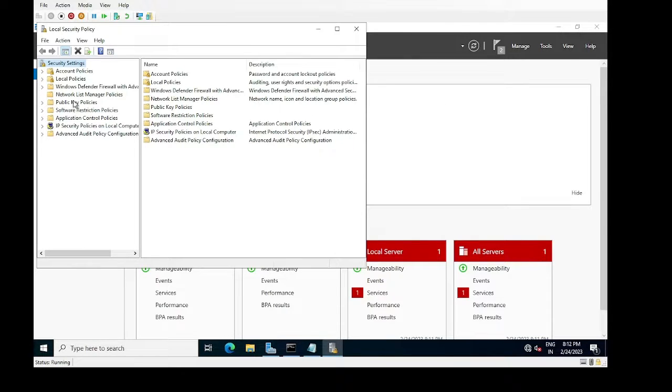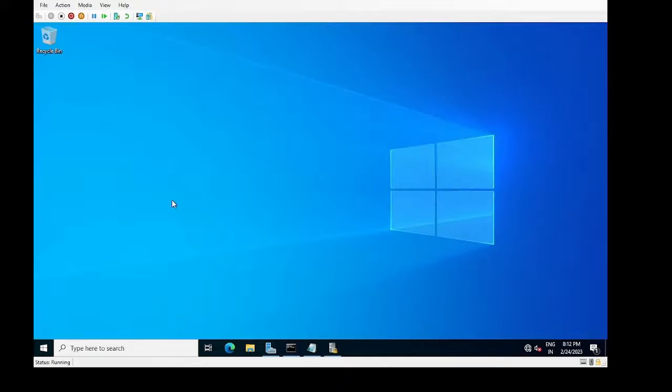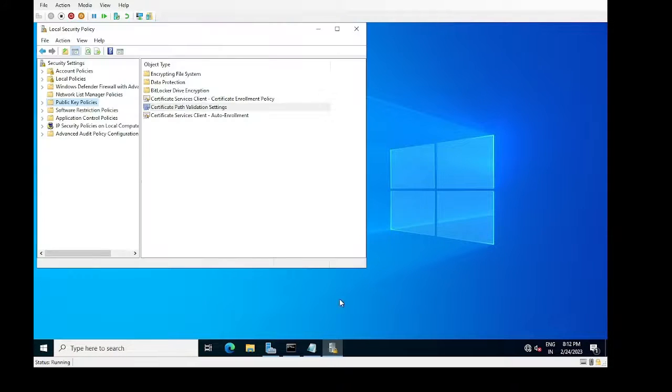And here you will go to public key restrictions, encryptions, and okay, one moment, not here. Where is that option? Let me find it out. Just a moment. So, okay, so it's audit policies we have to configure here. So, one moment.